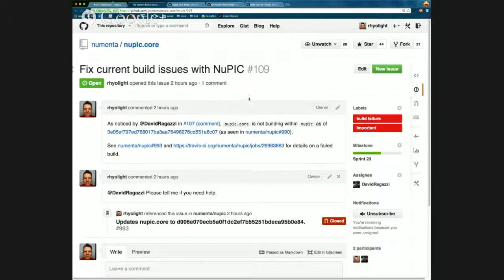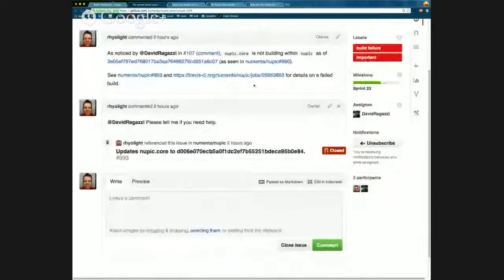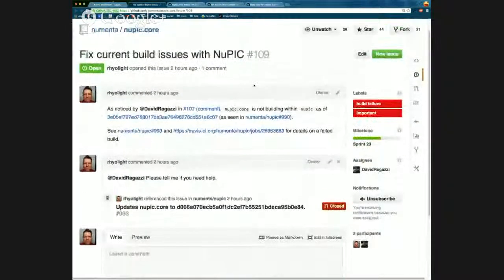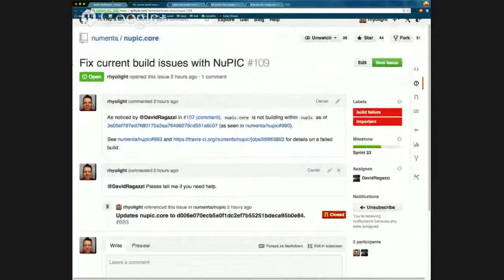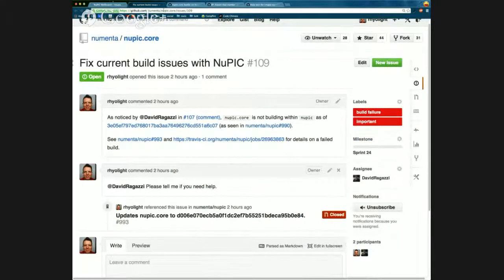So I think I assigned this to David. We chatted about this on another issue, and he was going to tackle this. And once he does get NuPIC core fixed, a PR will show up and hopefully pass against NuPIC. So this is an important thing. So this definitely needs to go into the next sprint.